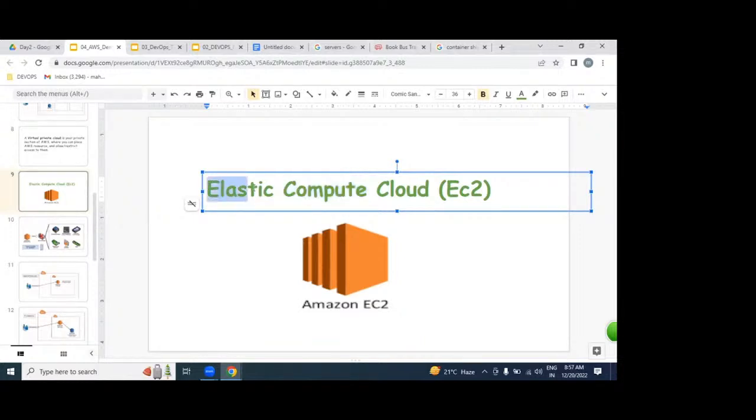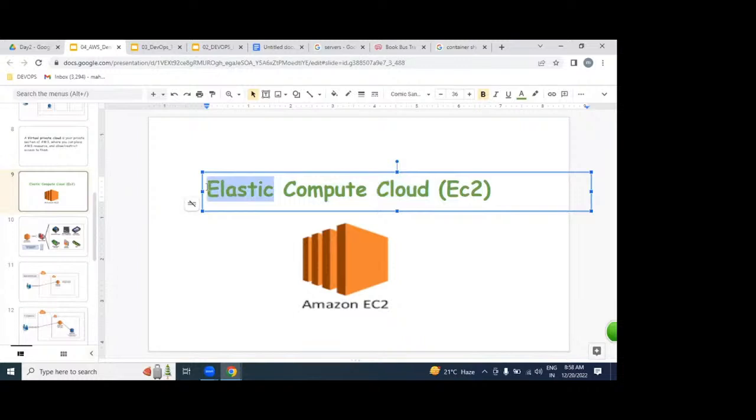In Elastic, what does elastic mean? Flexible, expandable, increasing, decreasing kind of thing. So we are going to get a service from the cloud in a flexible way. This we call what?